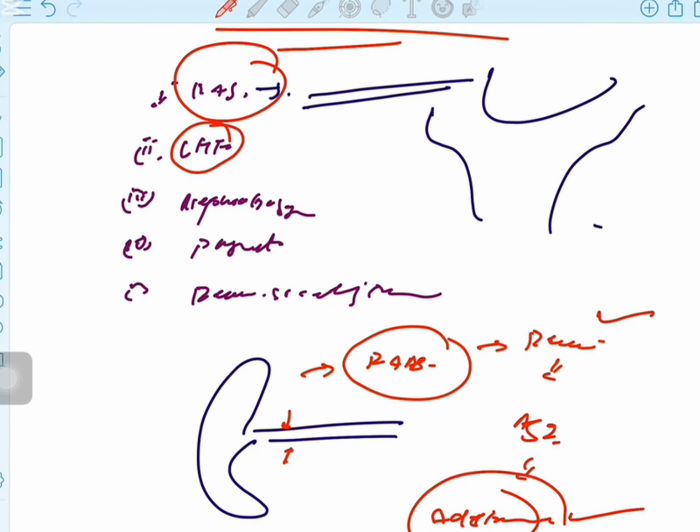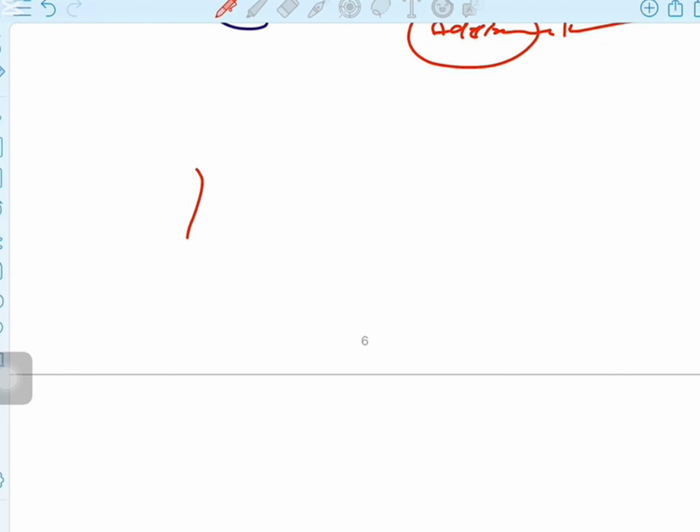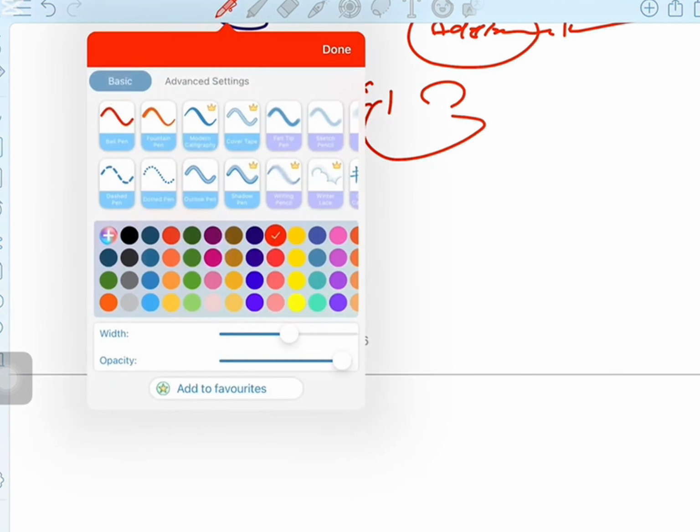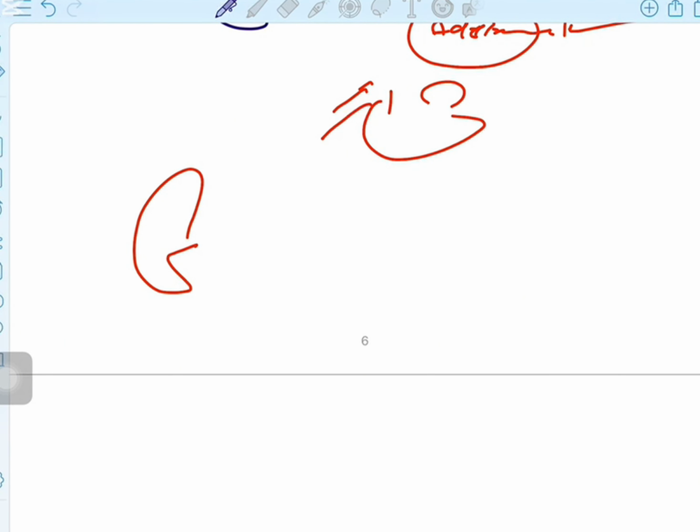Now we will discuss congestive heart failure. Guys, this is a kidney and this is your heart, and there is a problem in the heart. The heart is not pumping properly. When the heart is not pumping properly, will the kidney receive the full amount of blood? No, because the heart is not pumping. When the kidney does not receive the blood, what is going to happen? The RAS mechanism will be active.